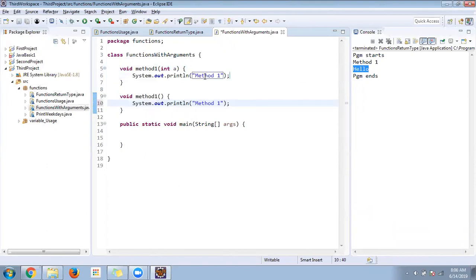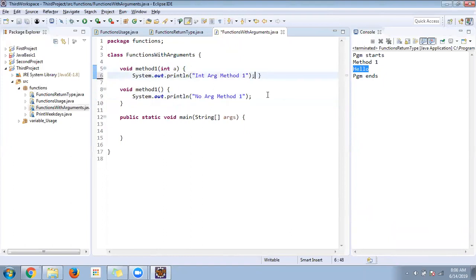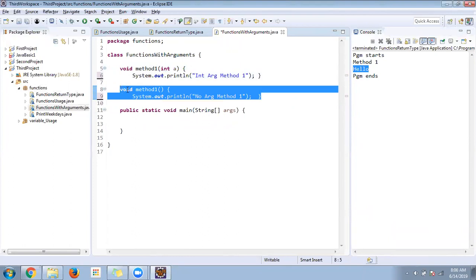So here, integer argument method one. So this is no argument method one. I'll have one more method here.